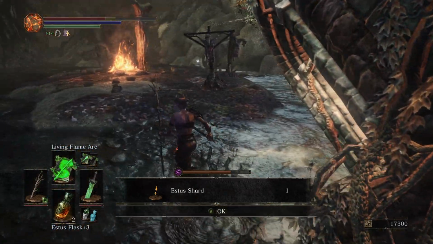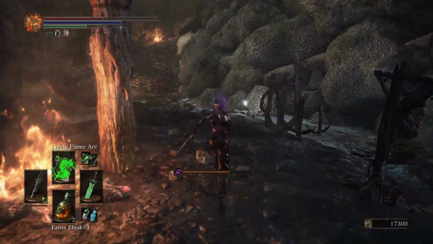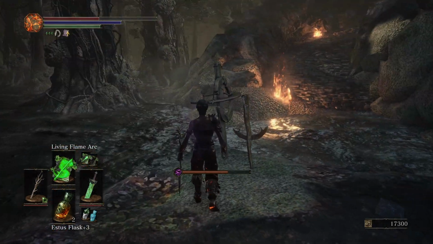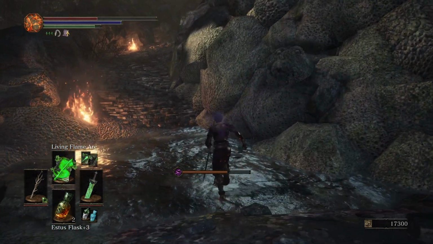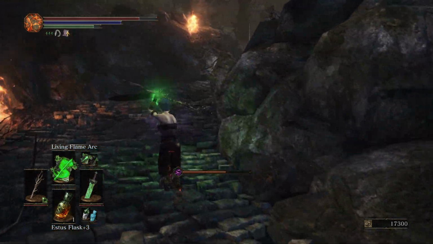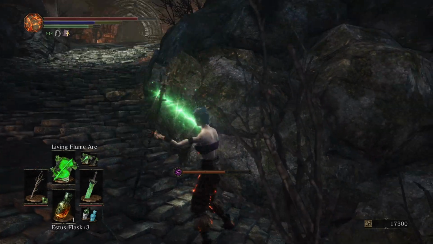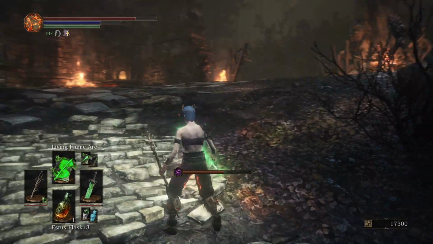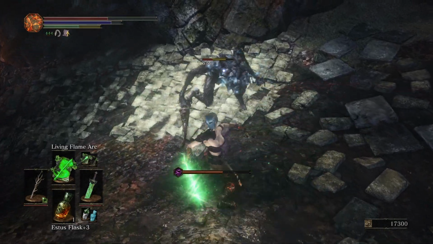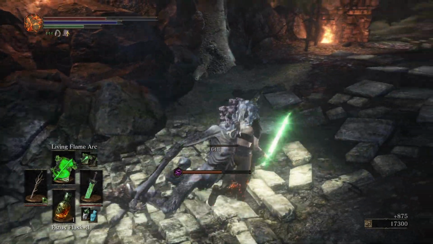Yeah, that's a shard. Large shard. So now we're gonna hit this up here in a sec. The left side here. I just wanna go up and see what's going on with the flame here. Okay, dude's still here. Alright.